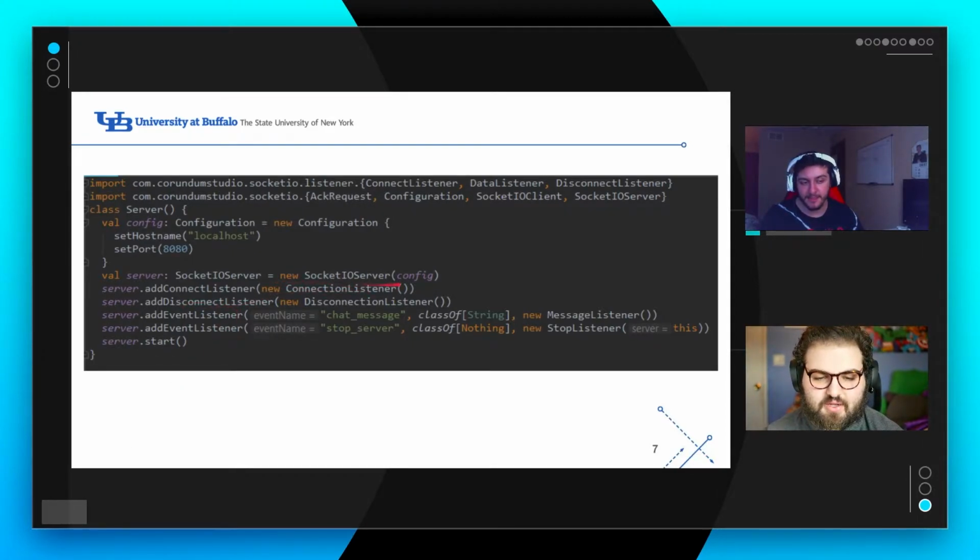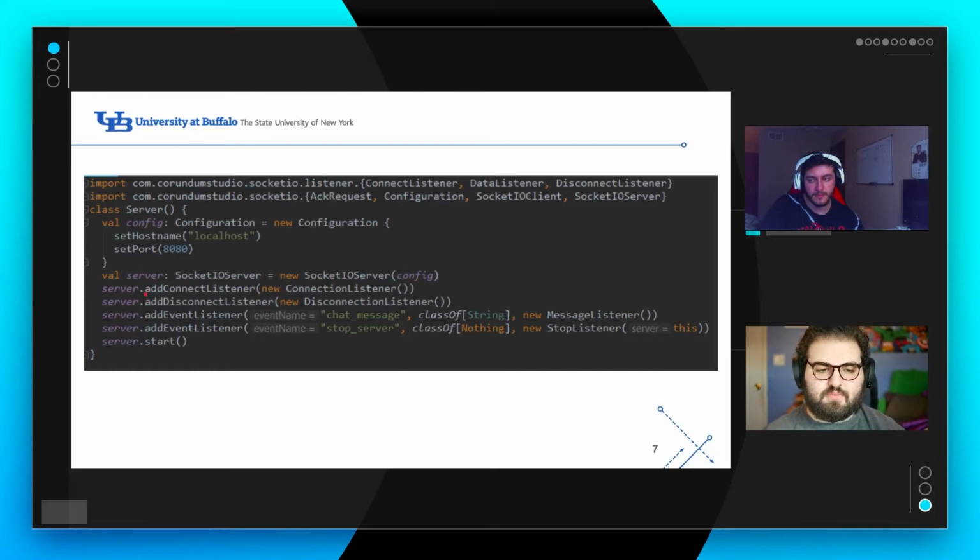So we have a new Socket.io server that takes in a configuration here, which we just made here. Okay. So now we have this server, which is a Socket.io server. Does the ports only apply to you? Yeah, they only apply on your computer here. Whenever we create something on localhost, it's only going to be able to be accessed on your computer. It won't be able to access on anyone else's computer.